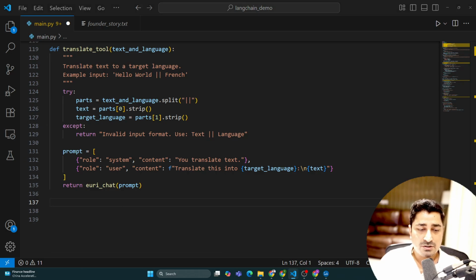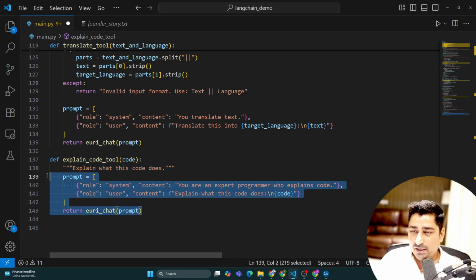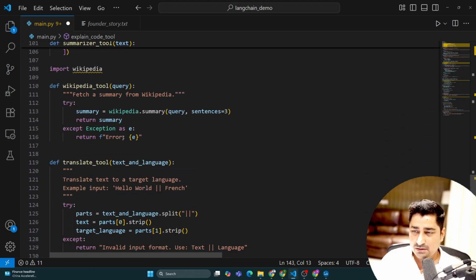So one is a translation tool, and then another tool I'm going to create is basically an explain code tool. So let's suppose I had to ask for a code explanation, so it is going to invoke this particular tool. Now every tool I have created is based on LLMs.